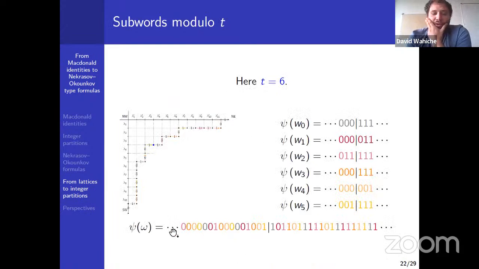So the corresponding word, the P of omega in the case of T being equal to 6 here, is this one, where I kept the color of the arrows. Okay, so how can one perform the quotient decomposition from this word? It consists in extracting all of the subwords with fixed congruence index of letters mod 6. So this word in gray consists of all of the letters whose index is congruent to 0 mod 6. This one in red consists of all of the letters congruent to 1 mod 6, and so on.